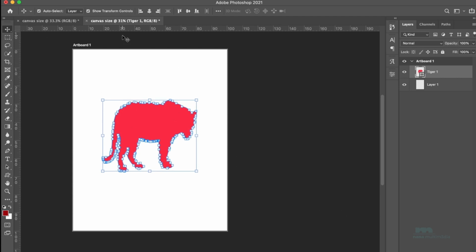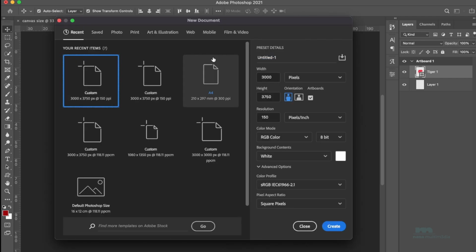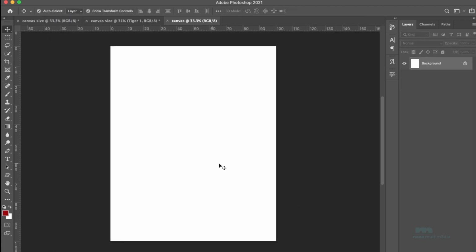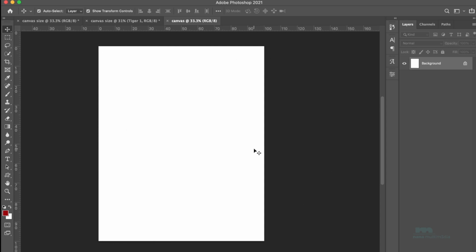So another way I open my canvas for carousel designs is almost the same as this. Open a new canvas, make sure you name it, then 3000 by 2750. Then I uncheck artboard. Once I uncheck it, I come here to create. If you notice, there is no border because this is not an artboard, and on the layer panel you don't have any artboard, it's just one full layer.